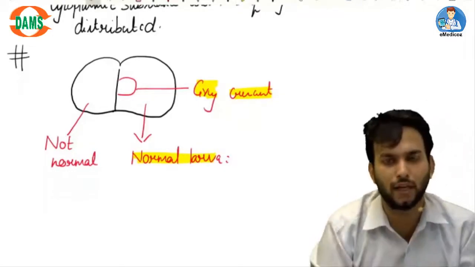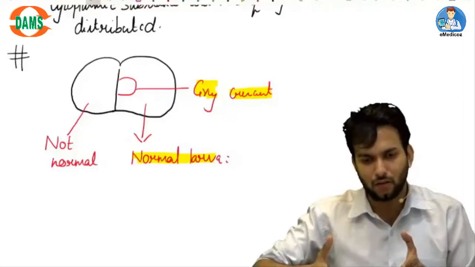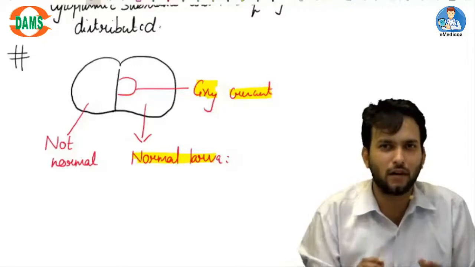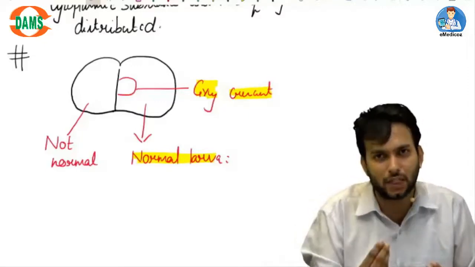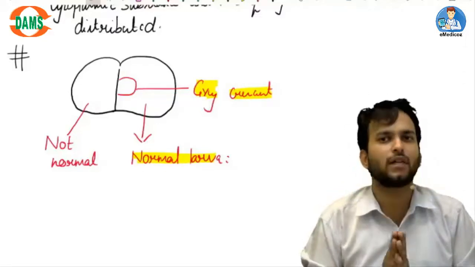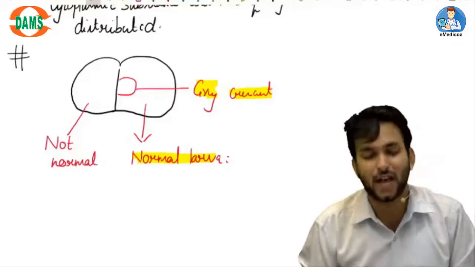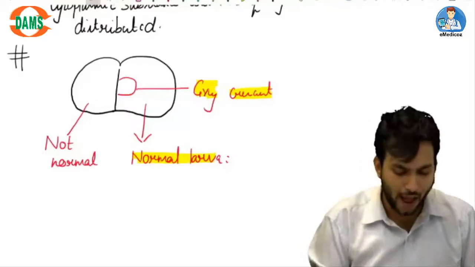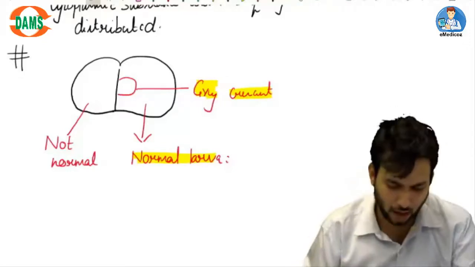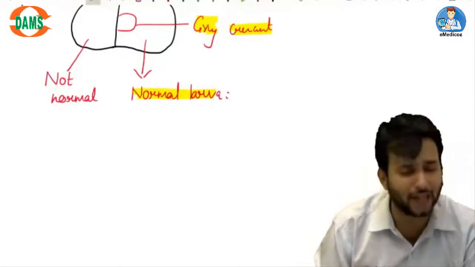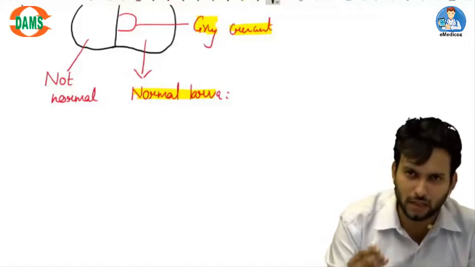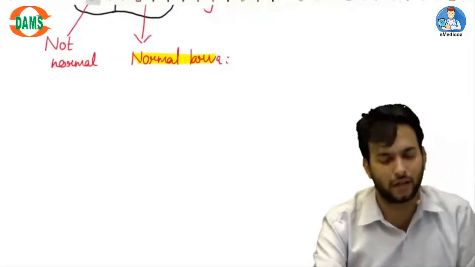Now, mainly it's a story. With one experiment, we're going to find out a broad spectrum, and we have to narrow down each and every experiment's inference or result. Now the gray crescent area, we find out that it is important, and the part which has the gray crescent area is going to be normal, and the part which does not have the gray crescent area is not normal. I'm going to give you a brief idea of the gray crescent by a single experiment.